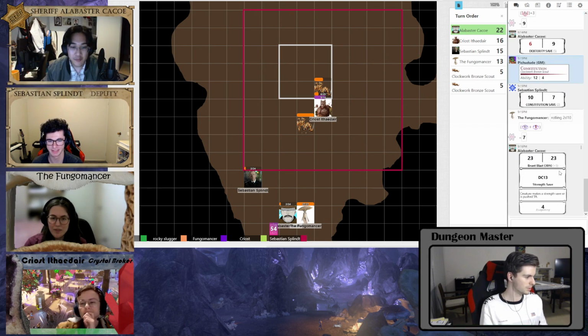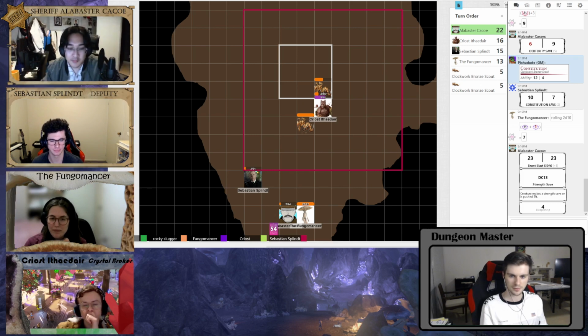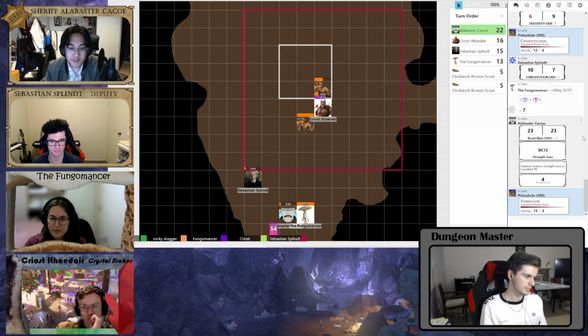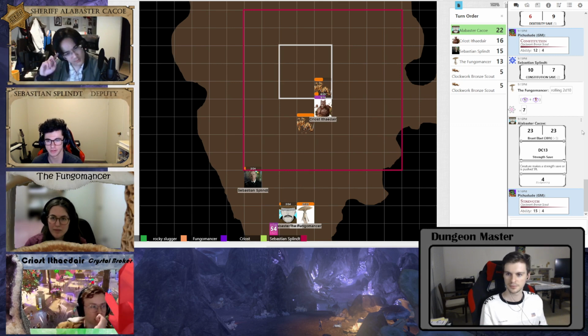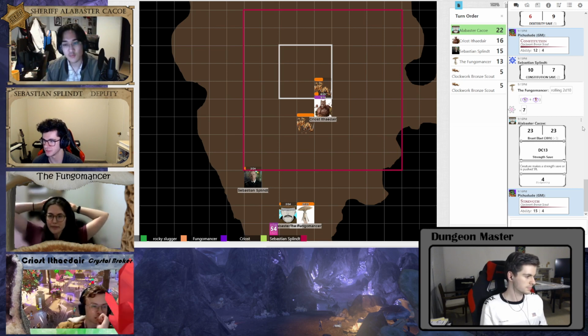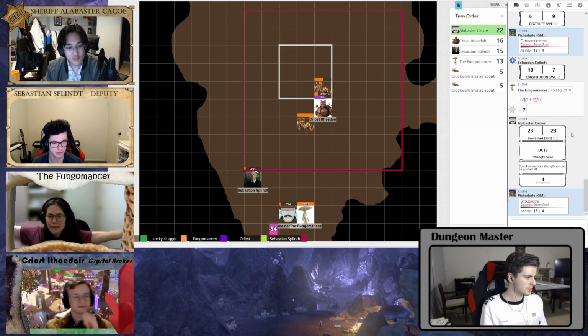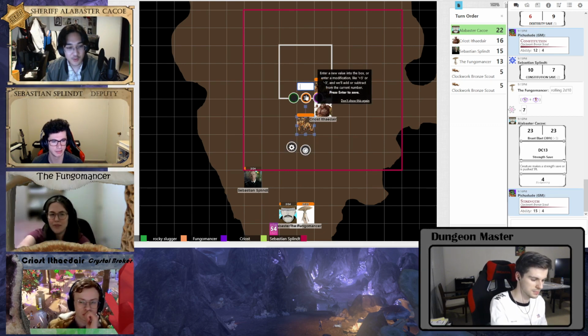Hell yeah. Alright, you need to make a strength save. 15. It has disadvantage on those because of Hex. No, Hex ended. Oh, it ended. Okay, my bad. That's not saving throws. I think it's exclusively ability checks. Let me check that, though. Okay, I misunderstood Hex. But it still takes 4 bludgeoning damage. Yeah. That is, in fact, 4 bludgeoning damage.